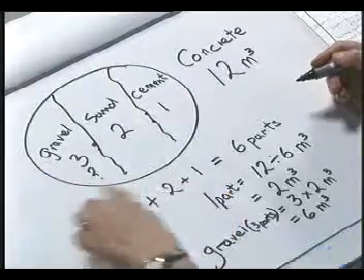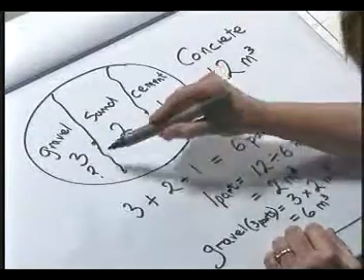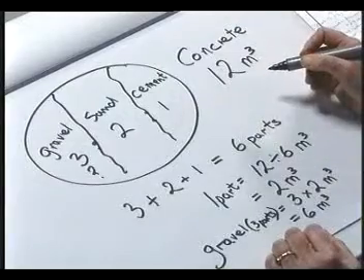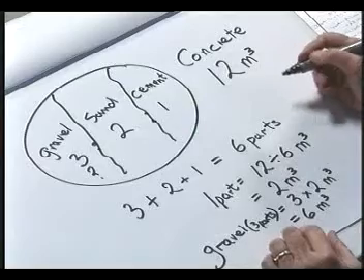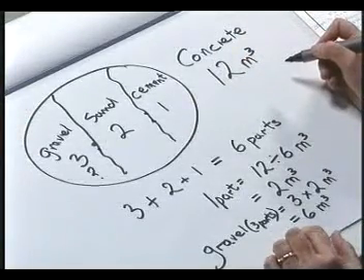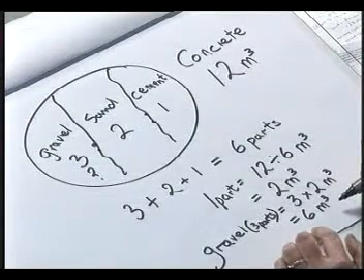And so we try and do the calculation in a different way. And the way that I'd like to do it is using fractions. If we go back to the original diagram, we know that gravel is represented by 3 parts, and the total is 6. So gravel is a half of the total volume. And a half of 12 cubic metres is 6 cubic metres. So our answer is right. We've done a check.